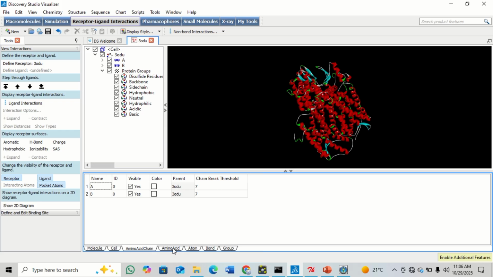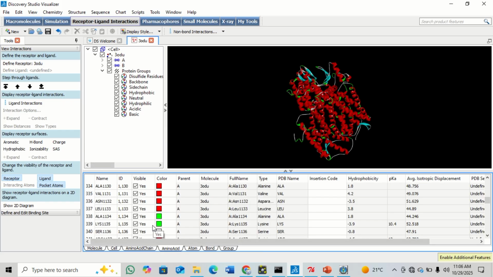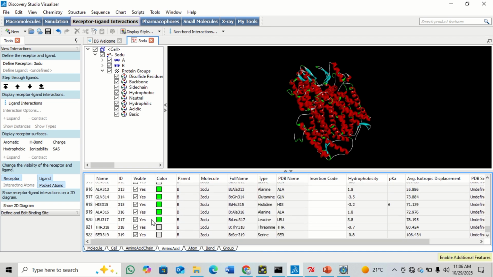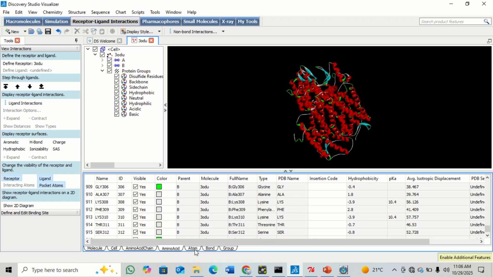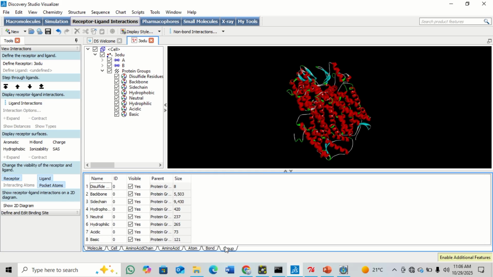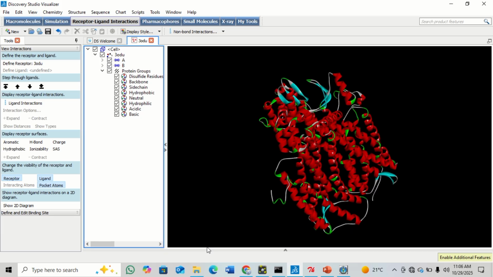It has 2 amino acid chains. It will show you how many amino acids are there in the protein, in which color they are labeled, and the atoms they contain, and the bonds they contain, like nitrogen, carbon, oxygen, and group. So that's the Discovery Studio.